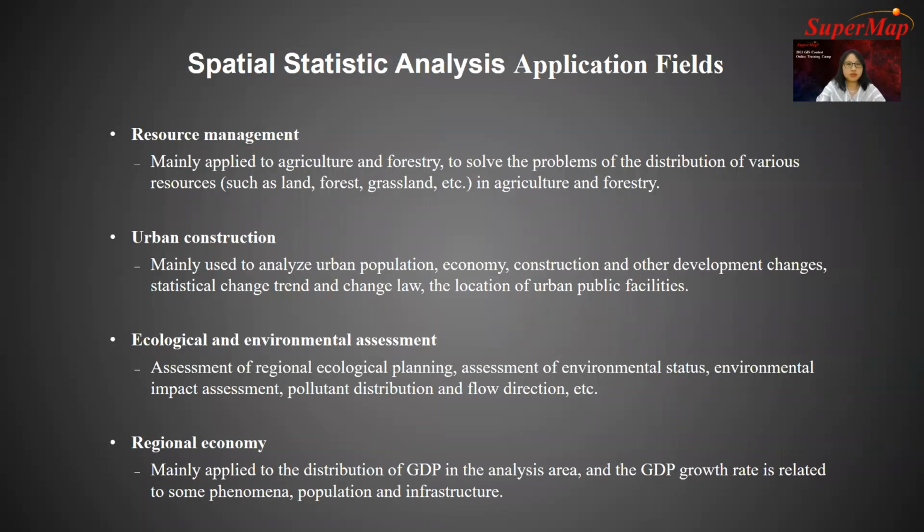And often the spatial statistic analysis can be used in many professional fields, such as resource management, to solve the problems of the distribution of various resources in agriculture and forestry. For urban construction, it is mainly used to analyze urban population, economy, construction, and other development changes, and also the location of urban public facilities.